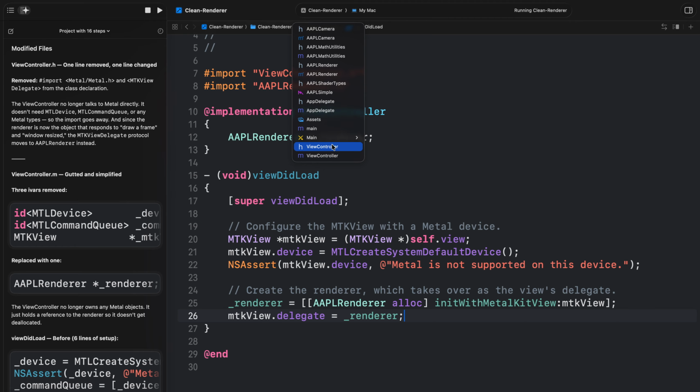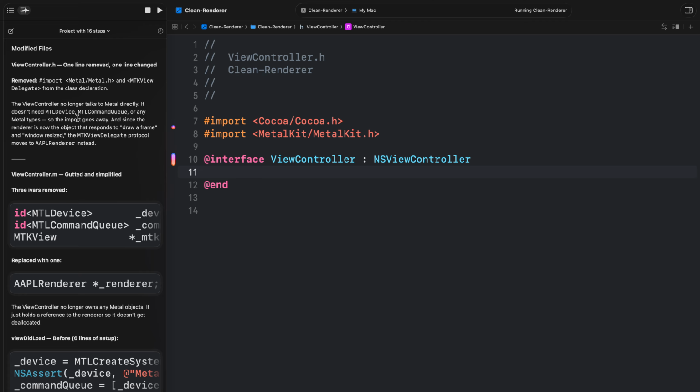Now, it did say something about one line removed, one line changed. Import metal and MTK view delegate from the class. Remove these two. I don't know. It's a one line change that I'm kind of trying to figure out.